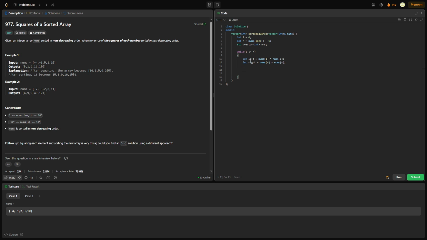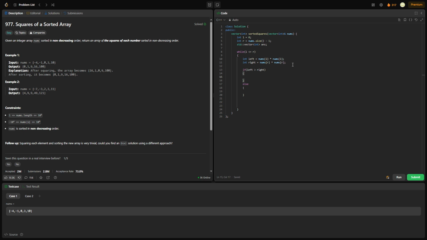So we have a 16 on the left, and on the right pointer, which would be here, we'd get 10 times 10, which would be 100. Obviously, 100 is bigger than 16, right? So we're going to use 100 and put that into our vector, and we're going to move the pointer over. Now, how are we going to do that? Obviously, we would do something like this. We're going to say, basically, if left is greater than the right, we'd handle that. Else, we'd handle the other case, right? So if left is greater than the right, which it's not in this case because 16 is not greater than 100.